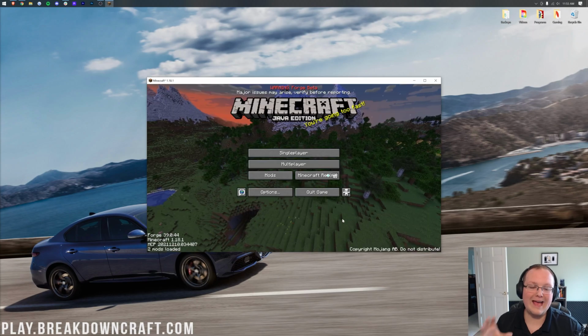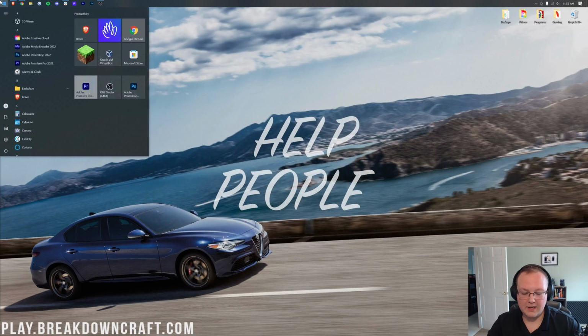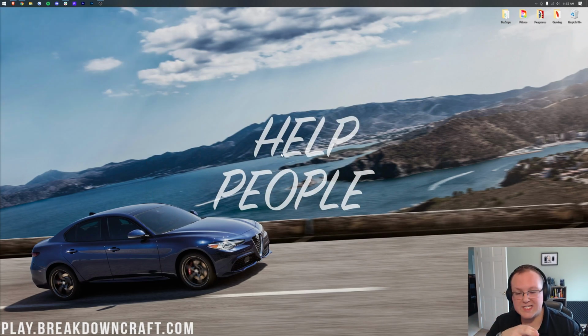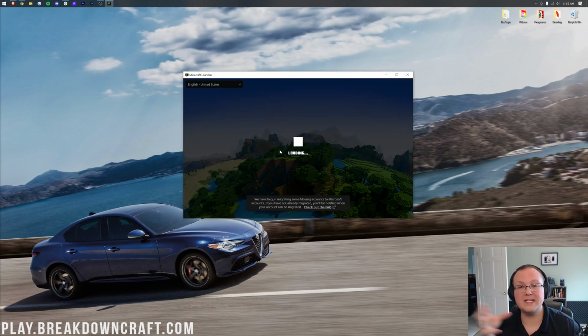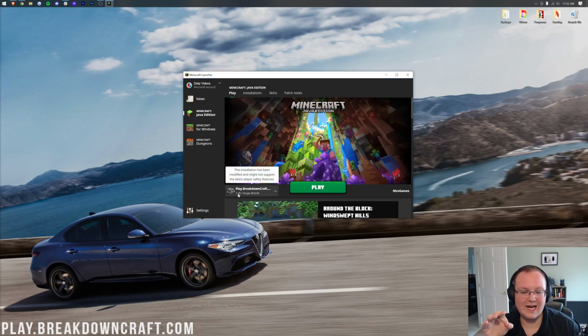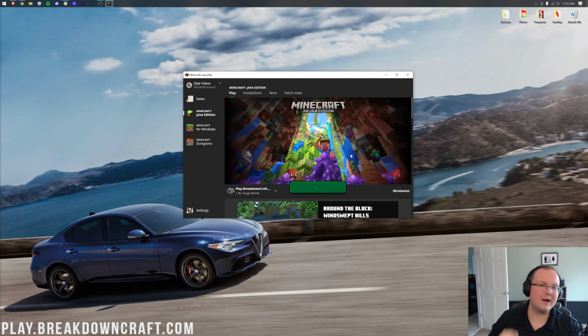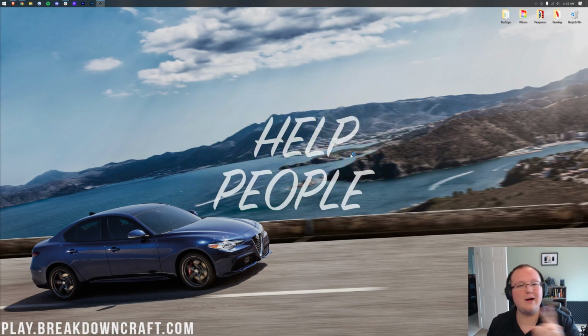Once you've done that, we can go ahead and close out of Minecraft, and we can open up the Minecraft launcher again. This time, we want to make sure that we're playing with either the Forge profile or the Forge profile we created, in our case, play.breakdowncraft.com. The important part is that it does say 1.18.1-Forge under it. If it does, go ahead and click play again, and now Minecraft will open up with Xaero's Minimap. I'll see you after a quick jump cut.